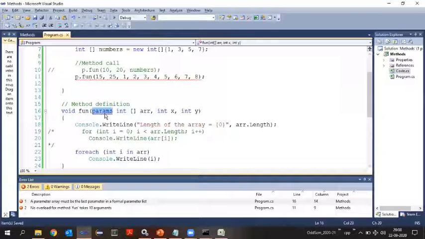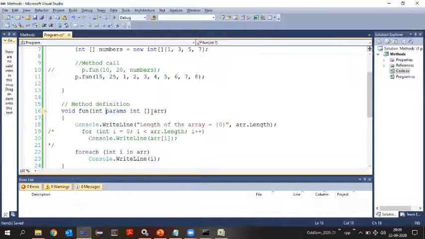To avoid this ambiguity, parameter arrays are always written at the end, like int x comma int y. Now there is no ambiguity. It reads 15 as the value for x, 25 as the value for y, and everything after that is the parameter array.